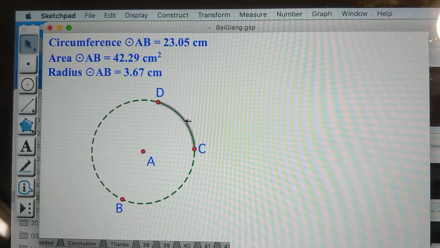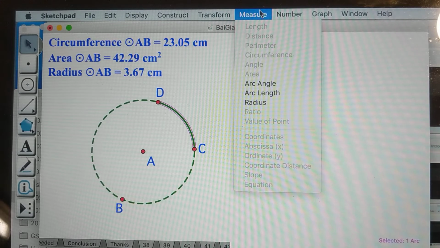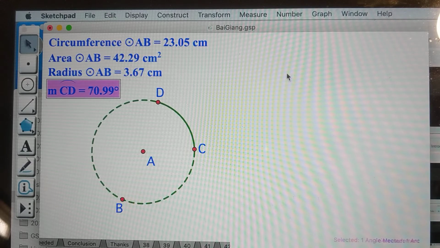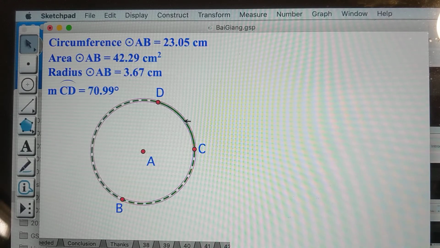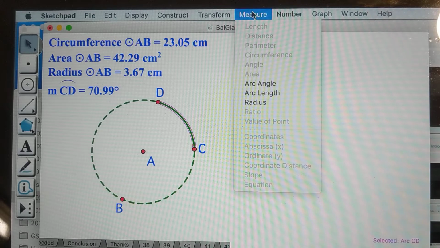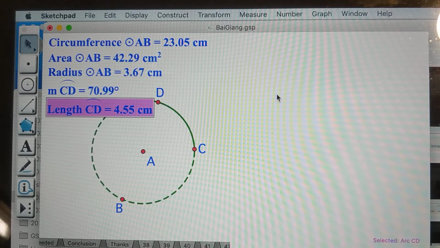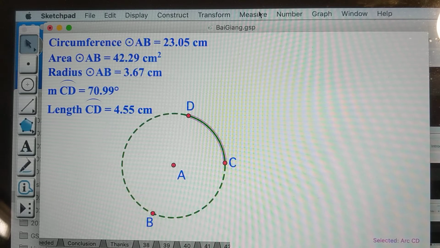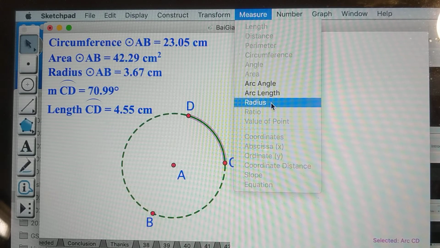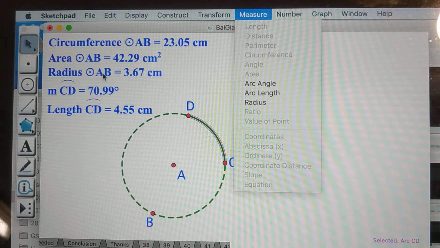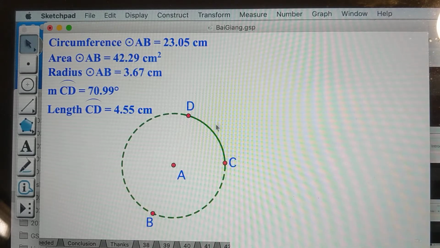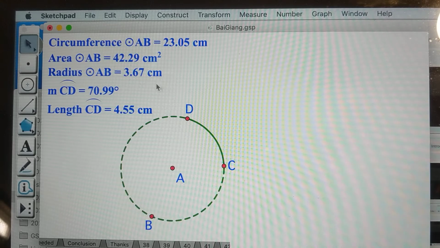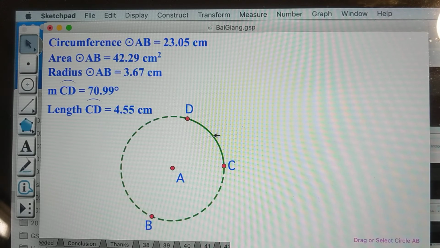We will select the arc and go to the measure menu, and we have now angle, and select the arc again, arc length, and arc again, radius. Radius stays the same with this value. So this is about arc calculation.